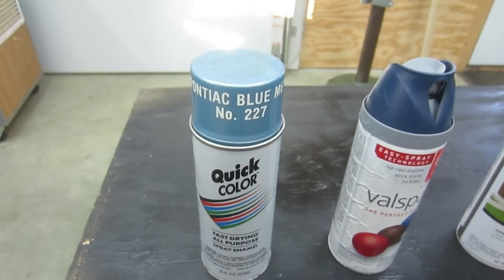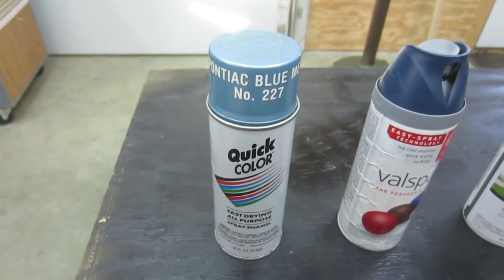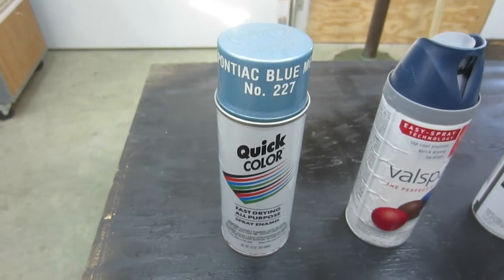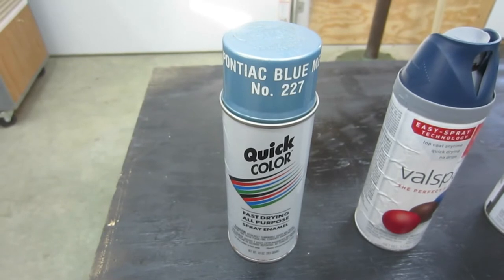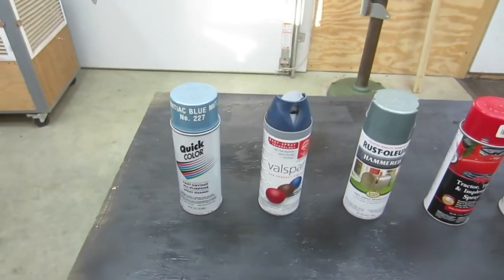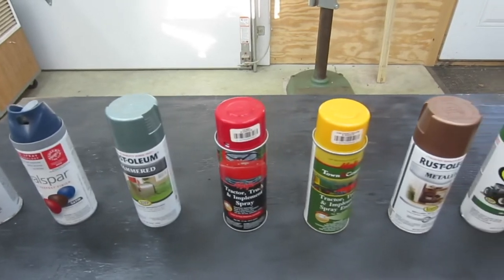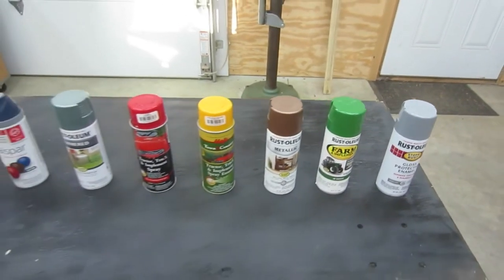This is engine paint. And I'll tell you, this can is well over 30 years old. I used this to paint an intake manifold on a 66 Le Mans that I had years and years ago. Who knows if anything will even come out of this can. So what color? What color?